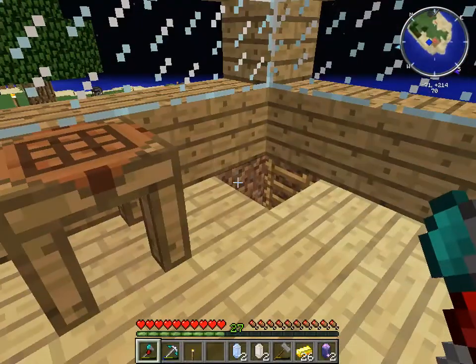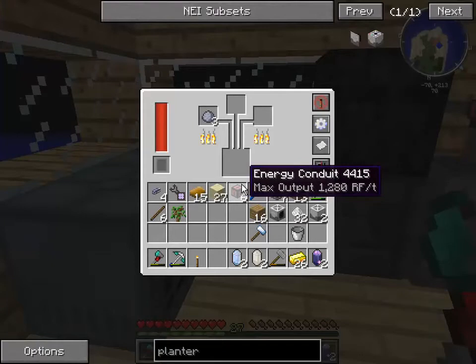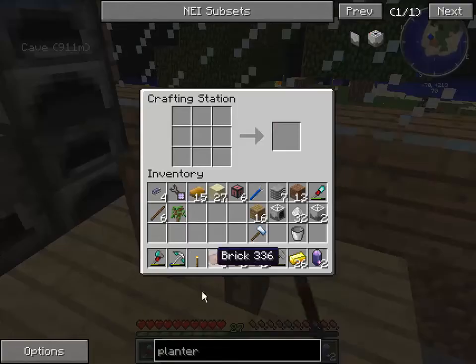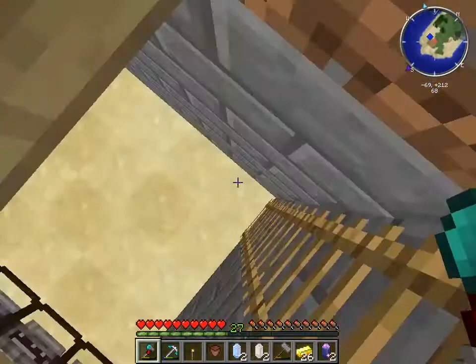Alright, I'm back now. Looks like I only have just a couple more things left to do. Then I'll be ready for this, so I just gotta make the planter. I already made the harvester. And I also made myself one of these precision sledgehammers. So I just gotta make 2 flower pots and a piston.